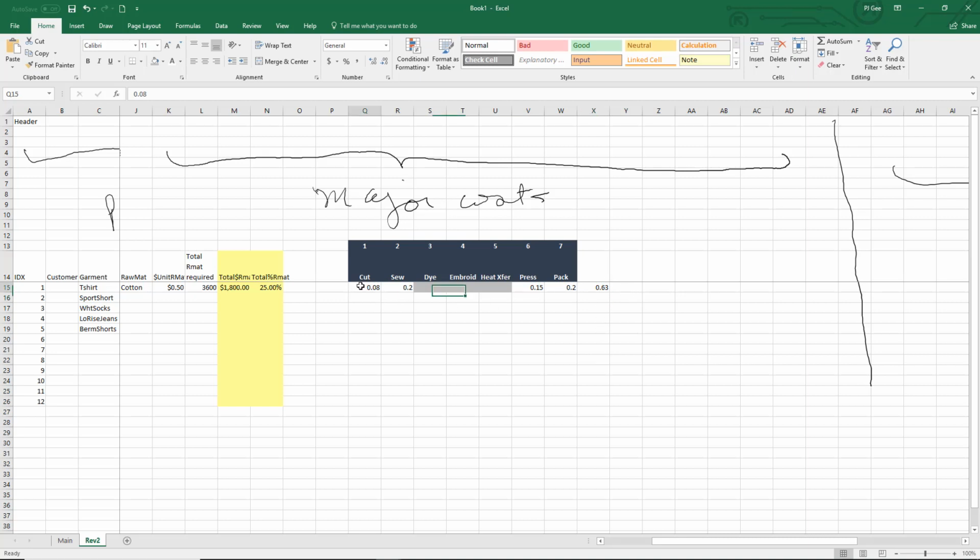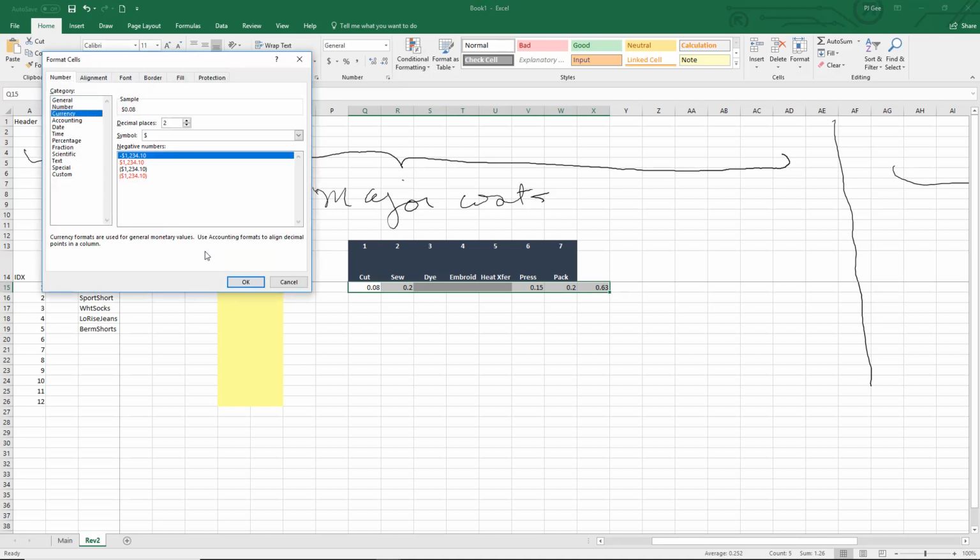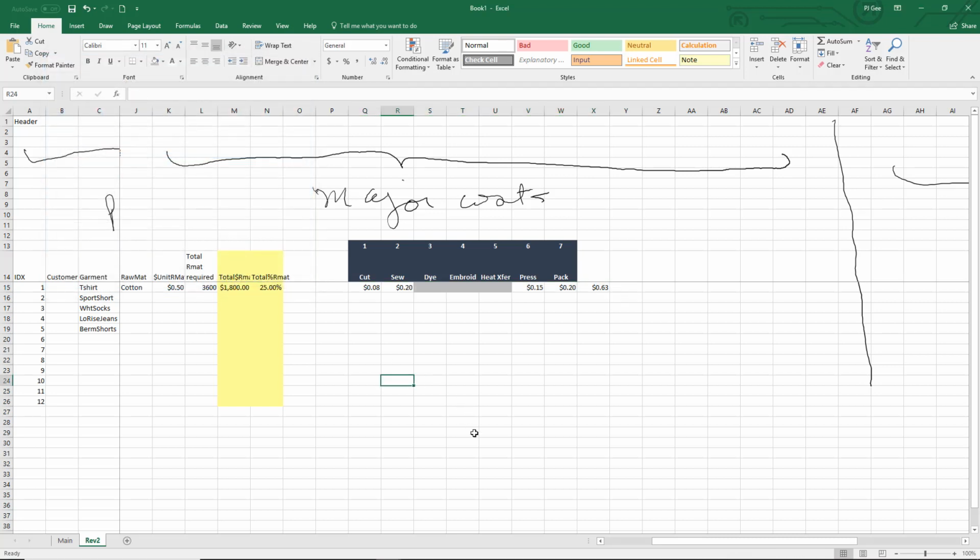Now, what I'm going to do is format these to currency. Let's always be kind to our eyes. So you can see how much kind of maintenance work you're going to have to do on this, not only for yourself, but you want to leave this behind in a well-formatted way for the next people or whoever you're trying to train or bring on board here. Okay, so it's 63 cents.